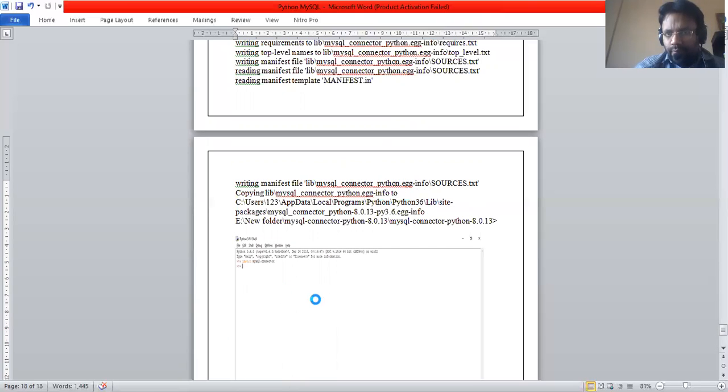You have to go through this procedure first for the MySQL connector installation. Now I just run one command: import mysql.connector. Let's see what happened. Yes, it verifies that mysql.connector has been installed successfully. So this is the way.